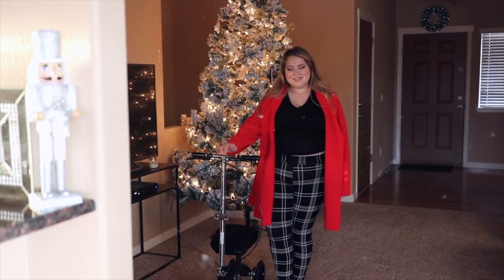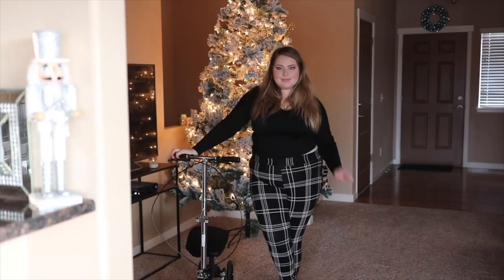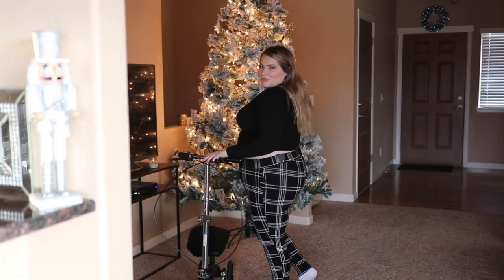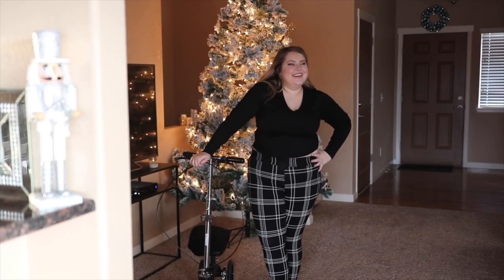This is another cute, comfy, casual look. It's a crop sweater — it is very cropped, shorter than I anticipated. If you're not comfortable showing your stomach, just pair it with a black sweater underneath to cover up. But I wanted to show this as a holiday look paired with these really cute black plaid leggings. What's really in right now is an all-black outfit with a pop of color, so I paired these two together and then added a red jacket. The leggings are a size two at $26.20, and the sweater is a size one at $36.98.